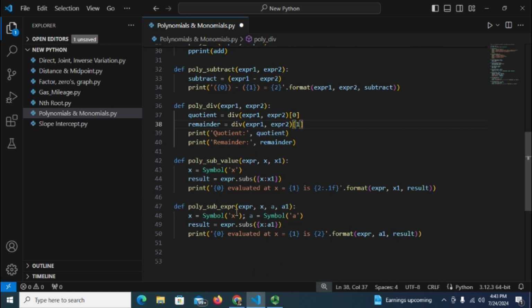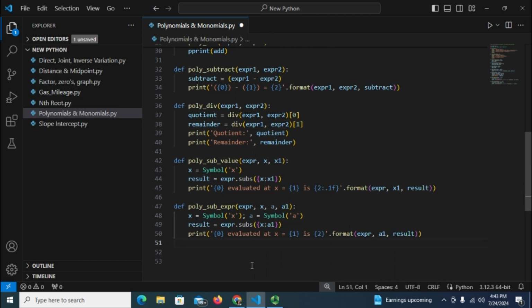This is substituting an expression. The difference here is this A1. This A1 is just if x is not a value, it's another expression. We take that other expression and evaluate it into the main expression and see what we get for the result. Sometimes we multiply it, sometimes we divide, and so on.